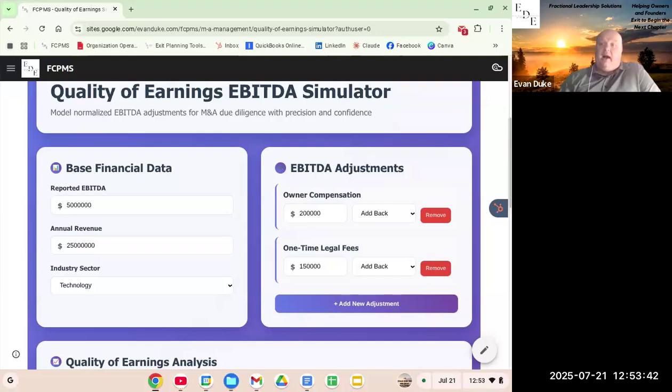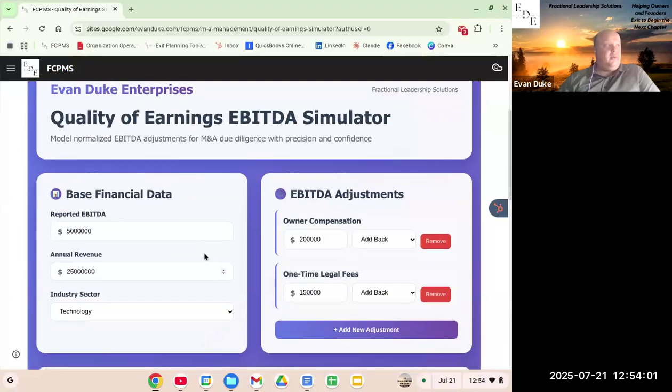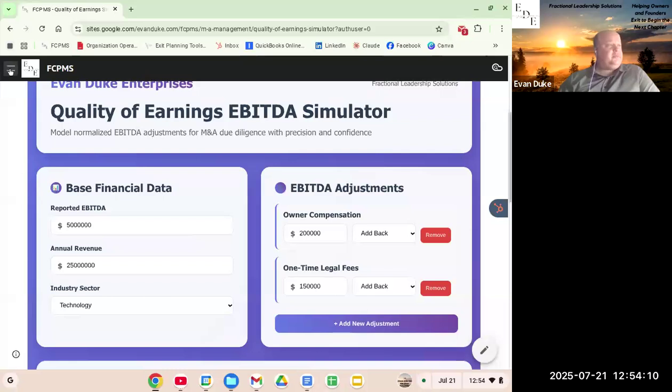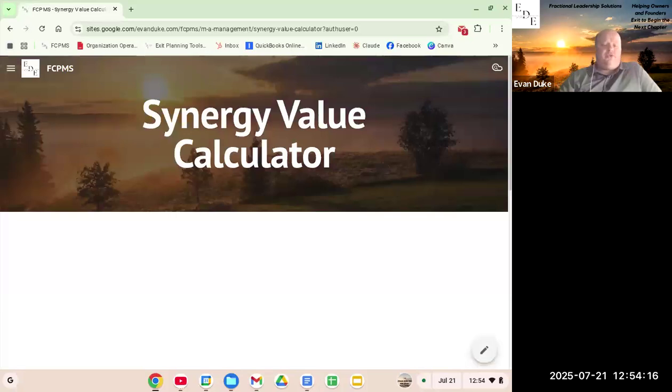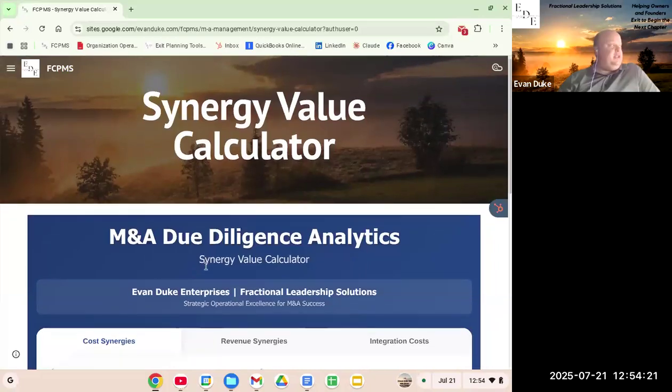We would use it with ours because, if somebody is looking to acquire the business that we're working on, we want to make sure that we look good. Of course, if we're looking to add another vertical, we want to make sure that the business we would be acquiring looks good. So this is one of those tools that can go both ways. And really what we're trying to do is get into the nuts and bolts and determine, okay, just how good do these earnings look? So the final one, and this is more of a tool that we would use if we were, say, wanting to add another vertical, is the synergy value calculator.